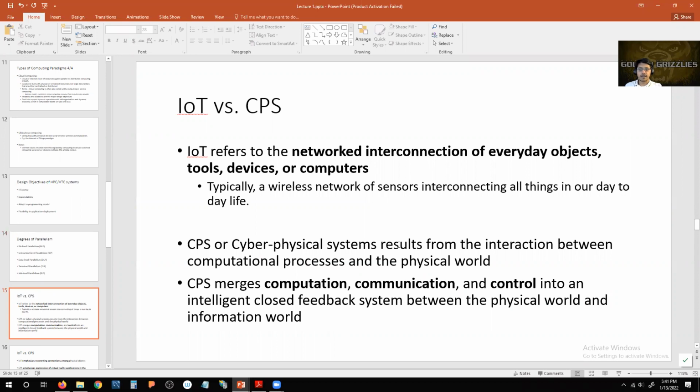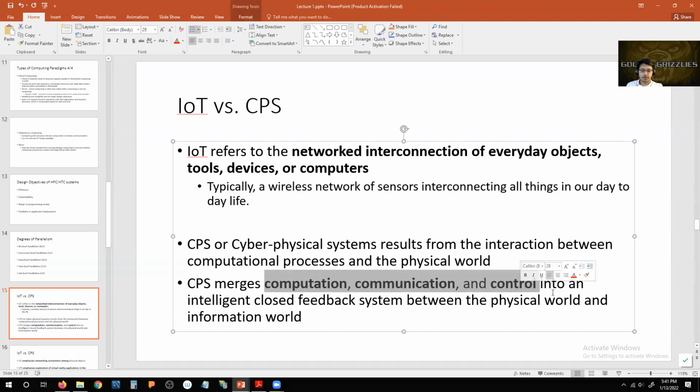We would first like to understand the very subtle differences between the Internet of Things and what is known as cyber-physical systems, okay? There are two different communities in computing, one that works on CPS and another that works on IoT. And there is an ongoing discussion that the nature of IoT is kind of similar to CPS, all right? In order to understand that argument, let us first look into the definition of CPS. Well, CPS essentially merges the three C's of computing together, known as the three C's of computing.